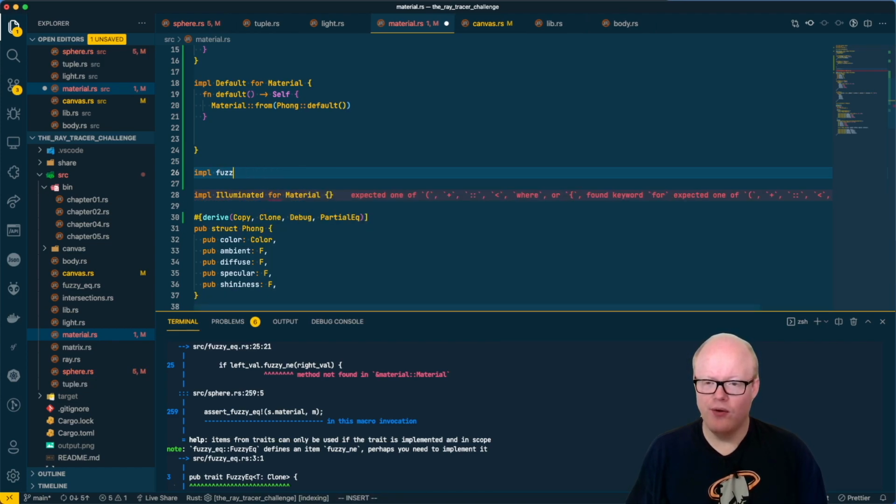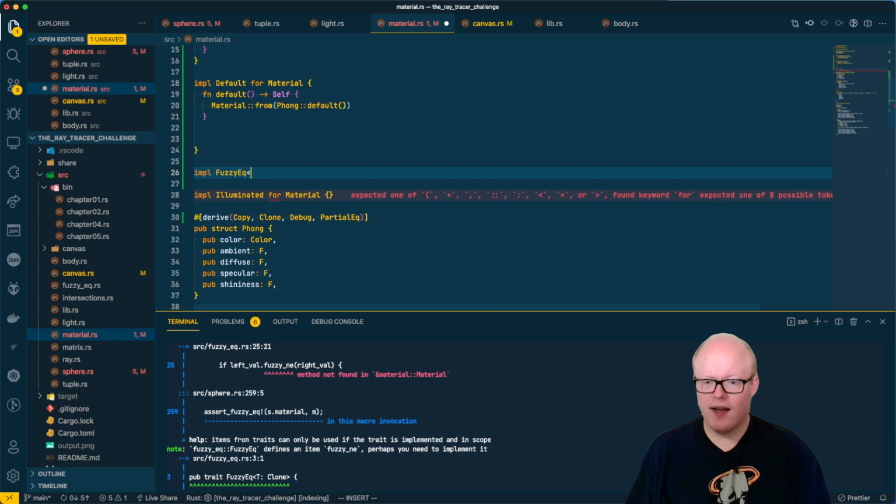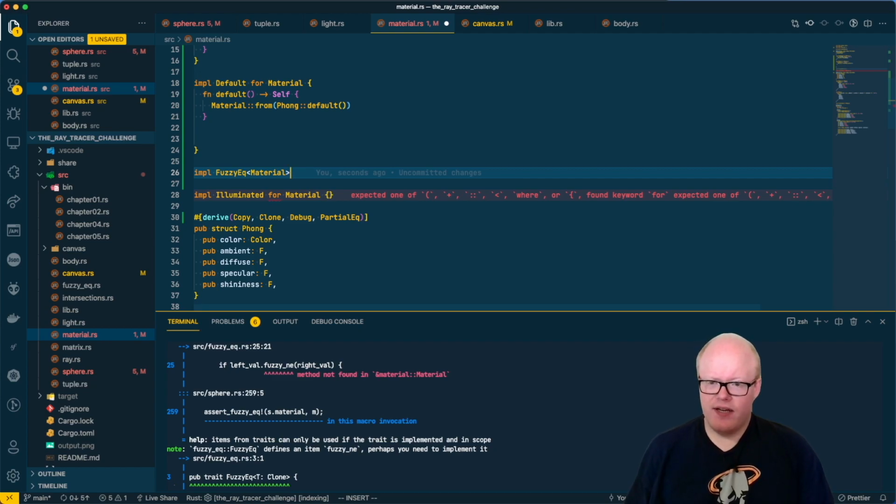No, that is not called like this. It is called like this, fuzzy equality with another material. Come on, Material. Oh, for different material types, actually. I'm not sure, but let's try nonetheless. Implement FuzzyEq<Material> for Material.